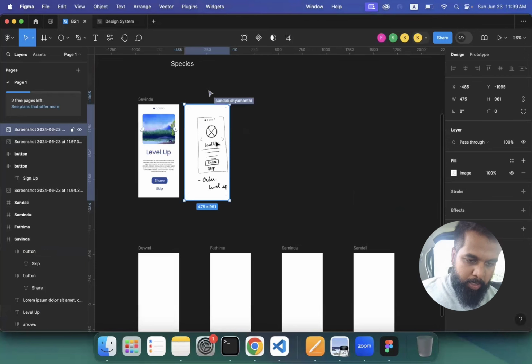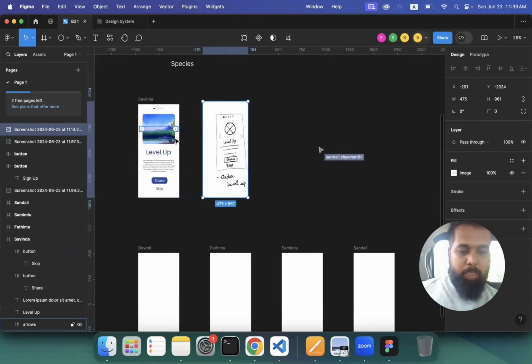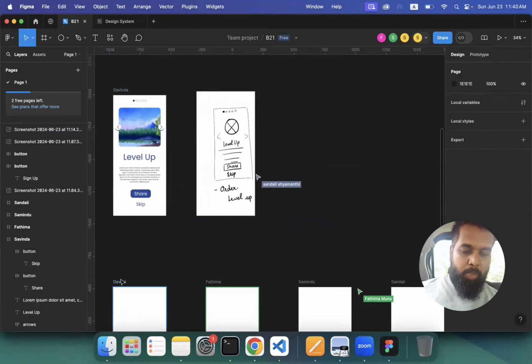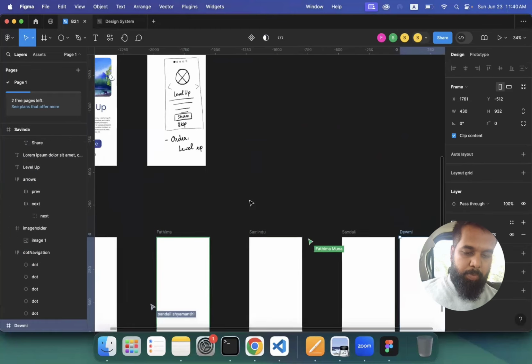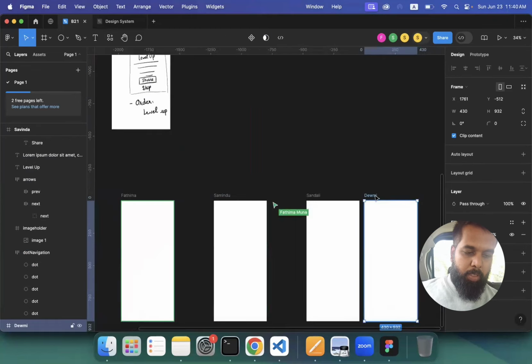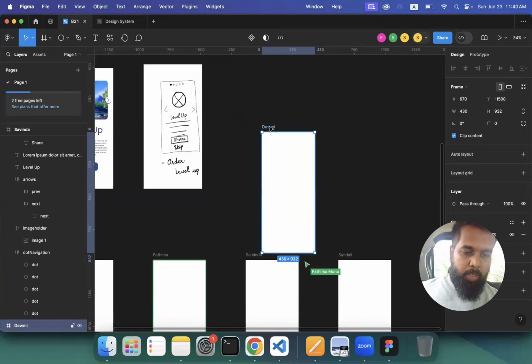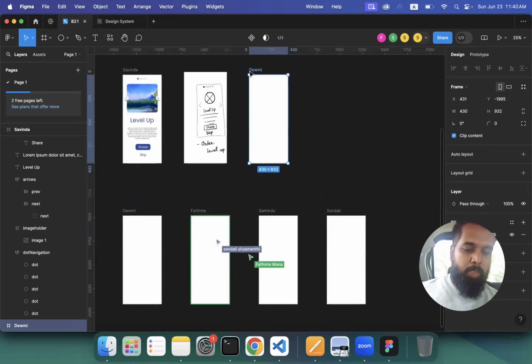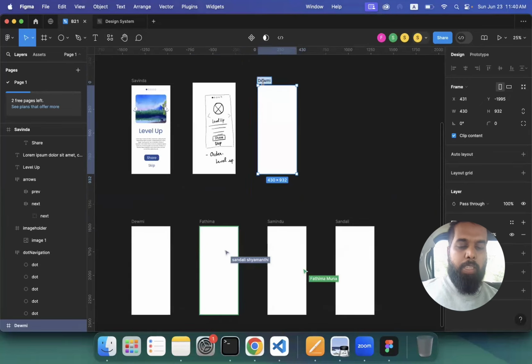I want you to create this diagram. It doesn't have to be a similar design. You have your creative independence. You can create whatever you like, but this hierarchy should be there, the wireframe. So if I redo it, it will be easier for you to follow. Okay, let's recreate the same thing. So in the meantime, please create your designs as well.